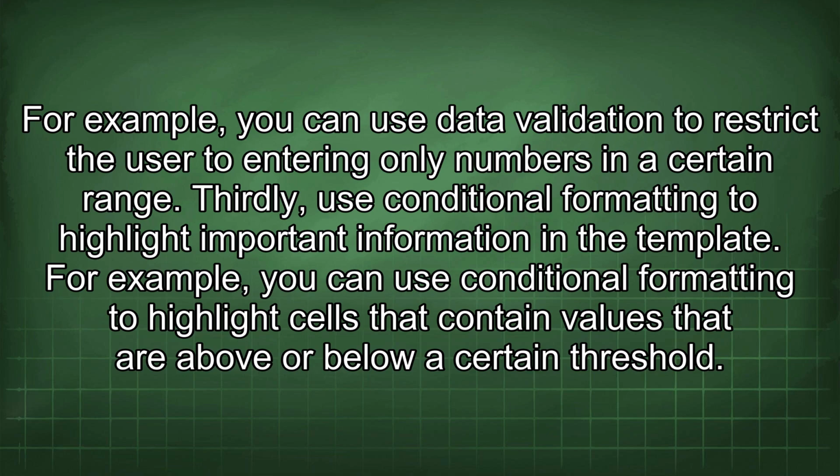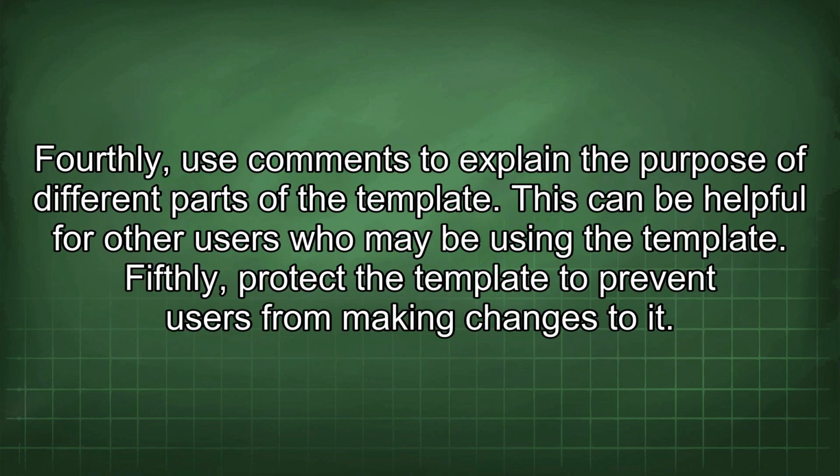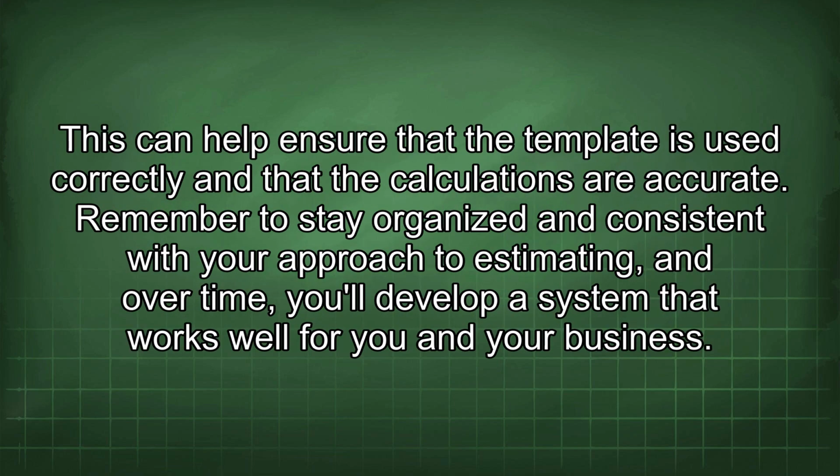Thirdly, use conditional formatting to highlight important information in the template. For example, you can use conditional formatting to highlight cells that contain values that are above or below a certain threshold. Fourthly, use comments to explain the purpose of different parts of the template. This can be helpful for other users who may be using the template. Fifthly, protect the template to prevent users from making changes to it. This can help ensure that the template is used correctly and that the calculations are accurate.